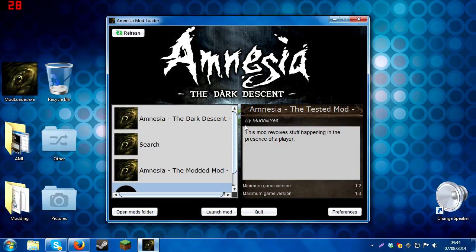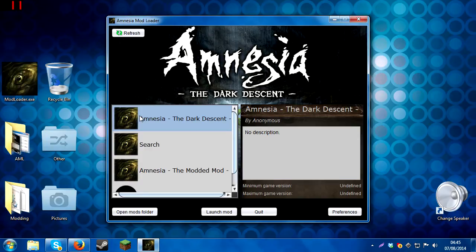There are icons here, author, names, descriptions, compatibility. All this information is available if the mod creator makes it available. So if you are making a full conversion mod, I would think it'd be really nice if you would add this extra support. You don't need to have it for it to work with this. As you can see, it found the main game.